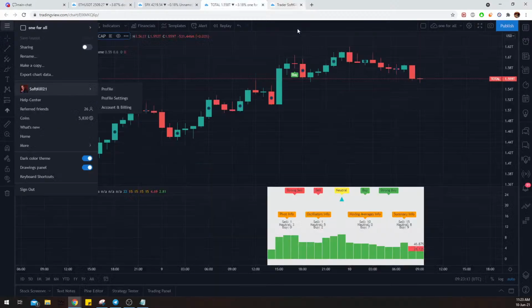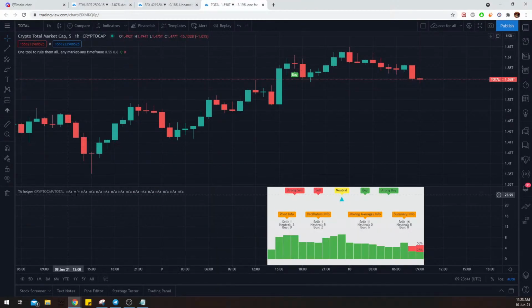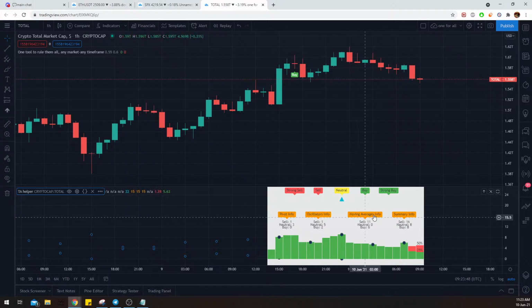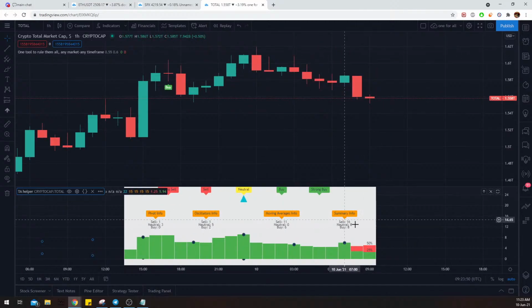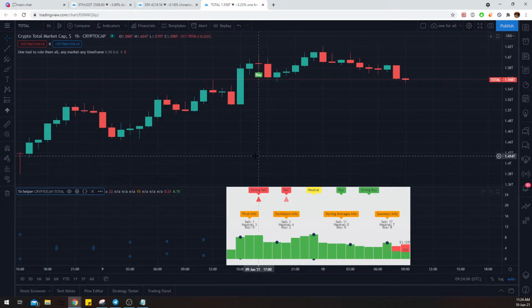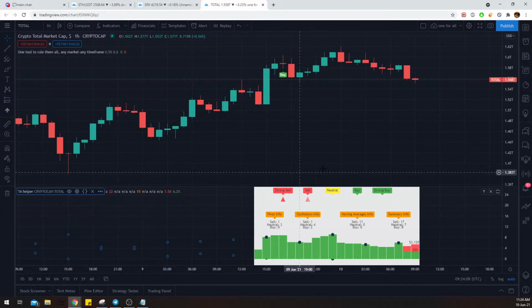So with this tool, what it does, I'm taking a combination of these oscillators and averages and stuff like that, and it's telling you more or less in which direction it goes. And if you see this value of the neutral is going to be bigger than the sell or the buy, then you can expect that you have a side market. At the same time, it can help you to see the trend from one direction to another.